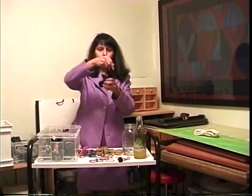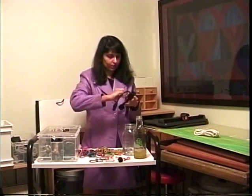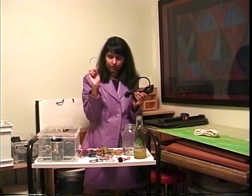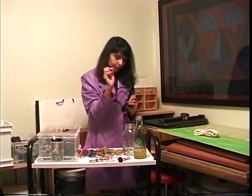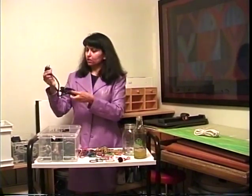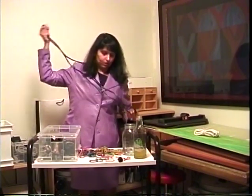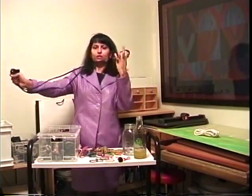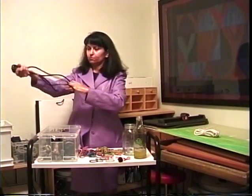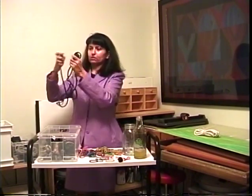Okay. Now this, somebody put in here without processing it. The reason I know that is because this little nasty tie was on there. We do not use these because they don't stay. Also, this is some sort of extension cord type, and it already has some kinks in it, so I'm going to try to stretch it out, which isn't working very well. But let's see. Yeah, we're going to have to re-stretch it.